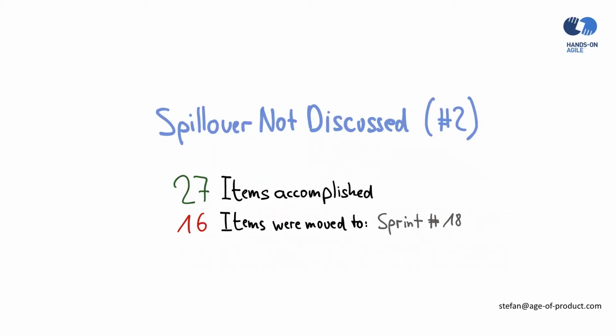The question is why there is a spillover in the first place. Did the team run into dependencies? Was there too much taken on? Was the story not refined enough? Technical debt, capacity overestimated. Maybe people were on sick leave or people decided to quit the company or the project. Who knows? The issue is that spillovers are certainly an anti-pattern in and of themselves, and you need to watch out for that. If that's a regular pattern, you need to address it.